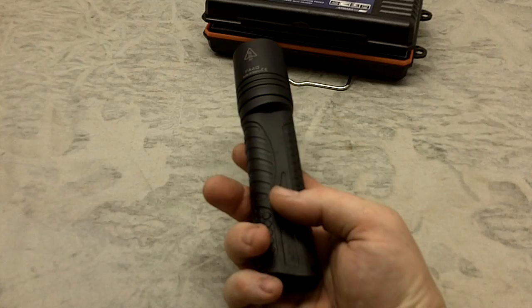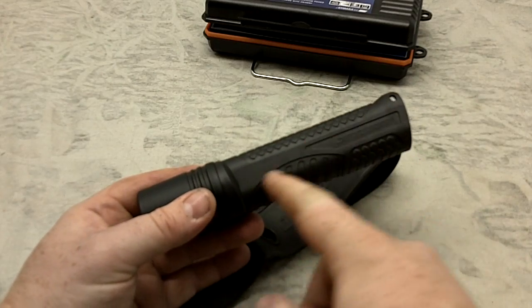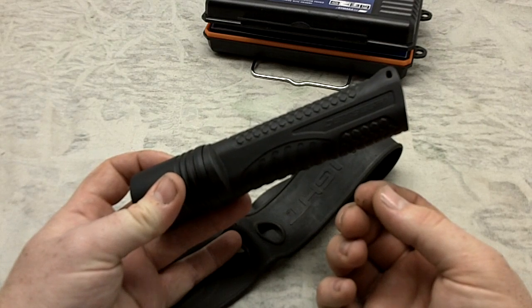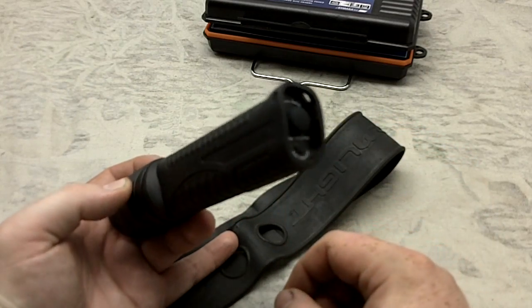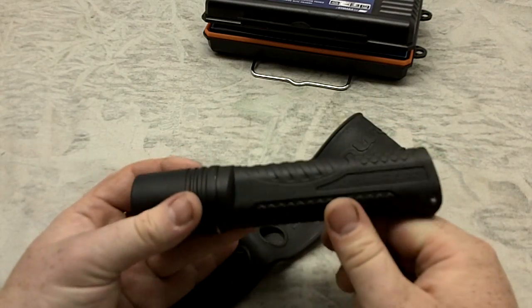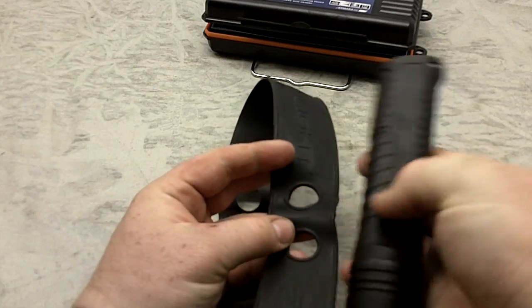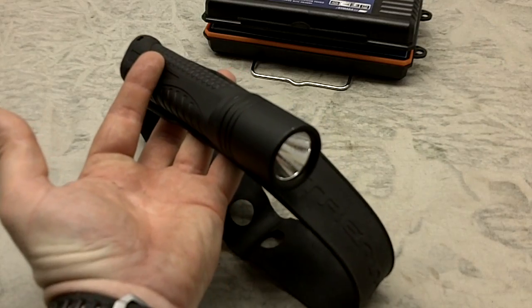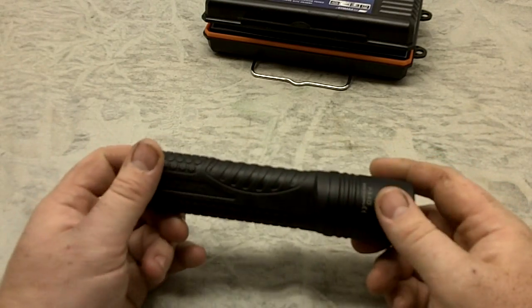It also, if I needed it to, there is this 4AA oval setup in a lot of the Streamlights, and I do have, not with me currently, I didn't think about it for the video, oval shaped helmet clips that will attach a lot of Streamlight lights, so I could have attached it that way. I can fit this in this rubber, which will stretch out, and as a backup or if necessary, use this light on my hard hat rubber strip if it came to that. I'm all about backups, having things used for multiple purposes instead of a single use item.